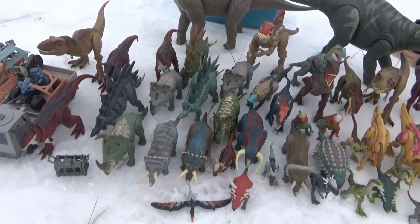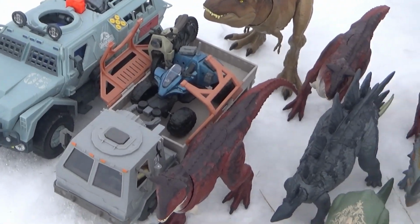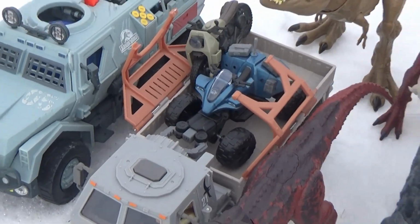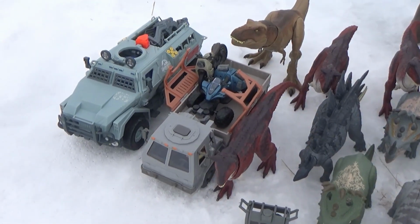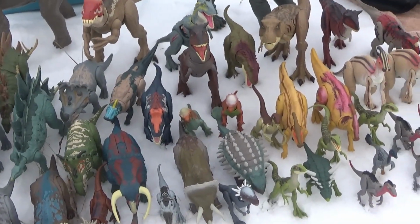Some other things I have planned. I want to do something with these vehicles. I took some figures out and kind of want to do a little moving convoy where they're going out and wrangling dinosaurs in the snow.